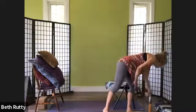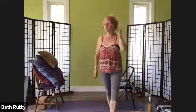Take 5 more breaths. Without rushing them, just let them come and go like waves in the water. And if you feel like 6 breaths or more or less than 5, do what works for you, and when you're ready to come back out, support yourself as you lift back up.